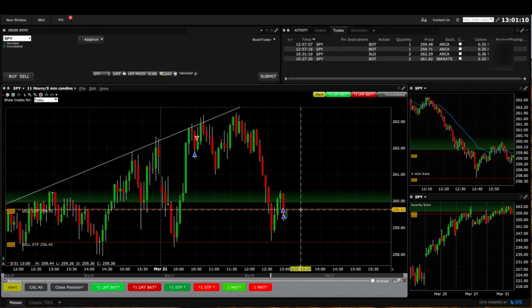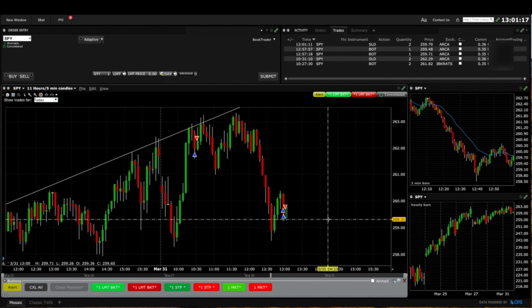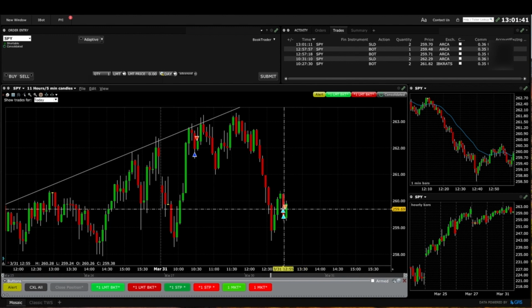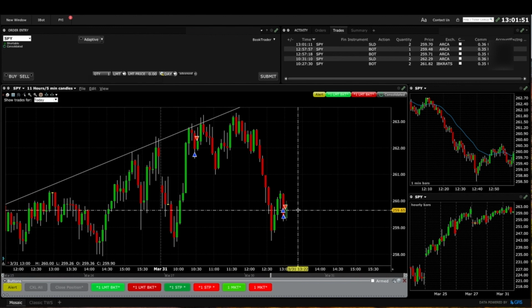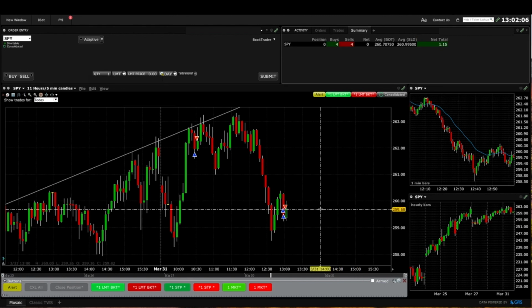Okay, I decided to just exit at my first entry. I don't know if that's the right decision, but it just felt like it was stronger than I would have liked. It wasn't really a clean scale in. I didn't buy here and then buy 50 cents lower. I just split my one order into 2 different spots because I wanted to buy the low of this bar and I also wanted to buy a 50% pullback. So it wasn't a true scale in where it would make sense to exit at my first position. I wouldn't consider this a winning trade. It was just exiting because the next bar didn't look how I wanted it to. It still finished with about 20 cents.